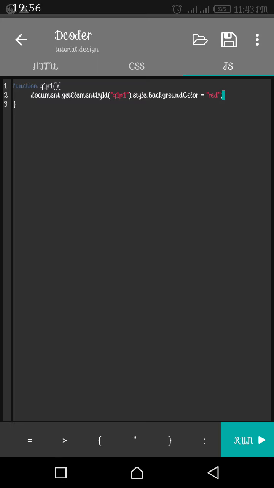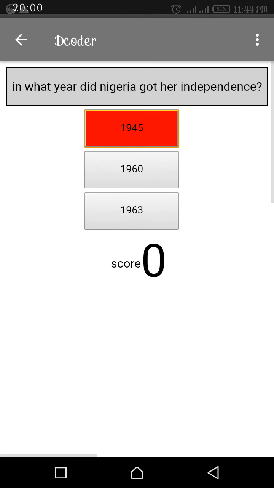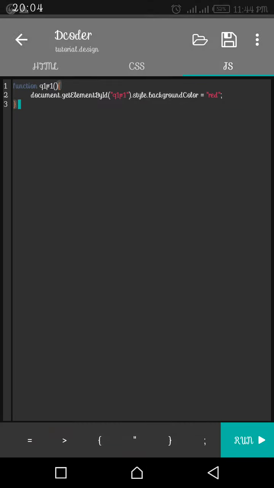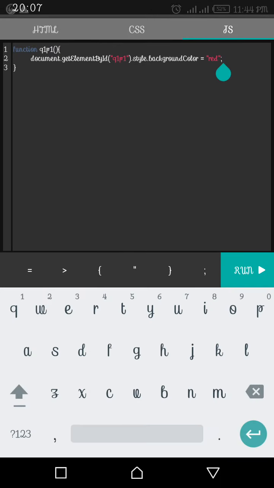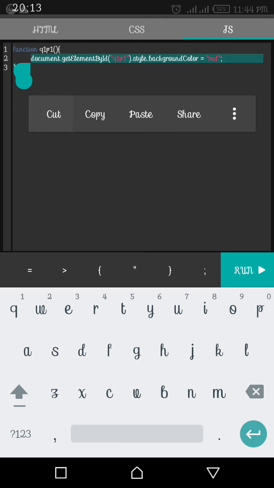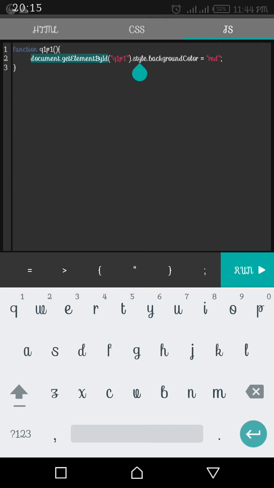Because if we don't let the others be disabled, once you click red, it will still be giving us error, so we have to disable other buttons. So just copy this, because we're in a hurry. Let's copy somewhere like here, then paste it so it'll be faster.